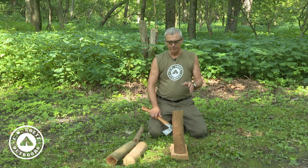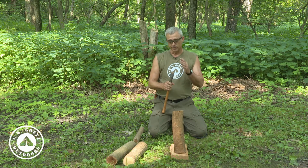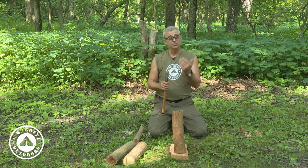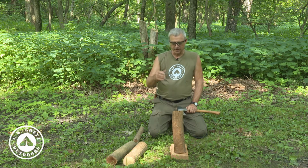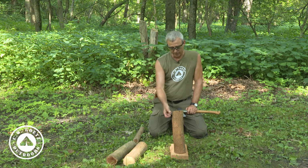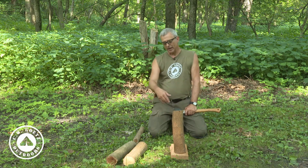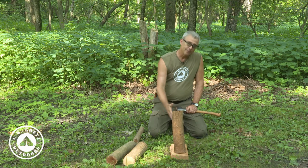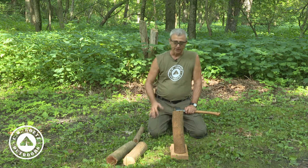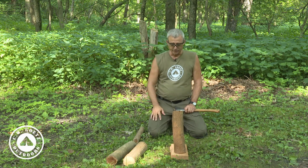Okay, now we're going to split our wood, and to do that I'm going to use a splitting hatchet. Now you can use a regular hatchet, but a splitting hatchet is designed for just that, splitting. The other will work, and that's just fine. I'm also going to use a block of wood. This is 2 inches thick, it's actually 1.5 inches, but we call it a 2x. It's about 6 inches wide and about 1 foot long. It gives me something that will protect my blade when I follow through the piece of wood that I'm splitting. If I'm doing it on rocks, I don't want that blade hitting the rocks because that'll dull it faster.